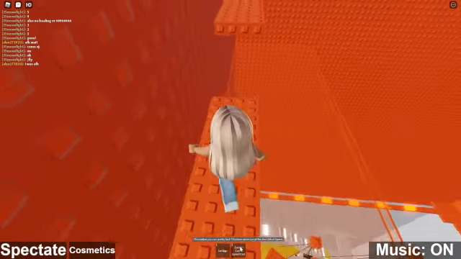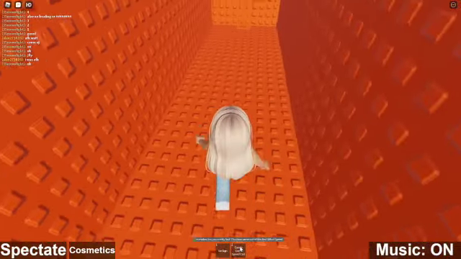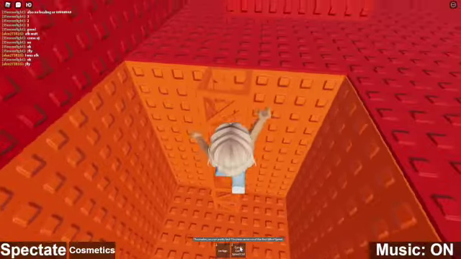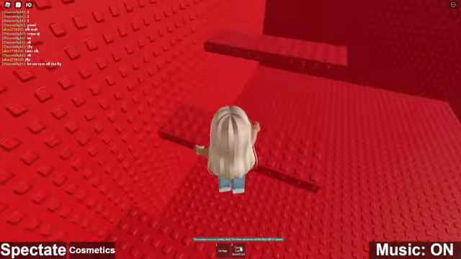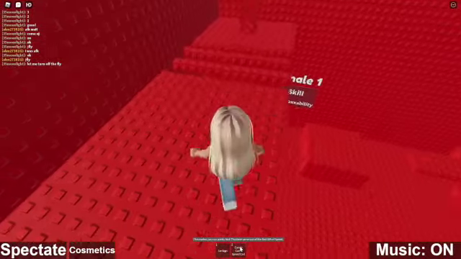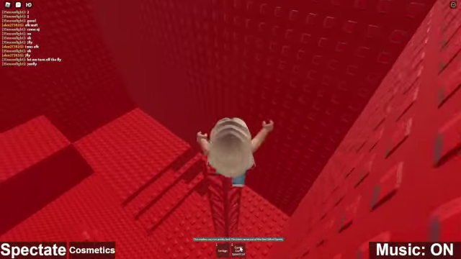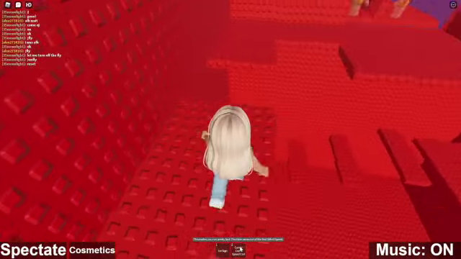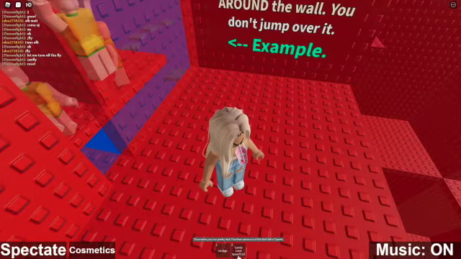Oh, this is so you won't fall, hopefully. Okay, this looks promising. Yes, this is promising. Okay, this is why you never doubt yourself. Okay, I think it's on this side. Oh, well, it doesn't matter. Oh my god, please. Okay, hold on.